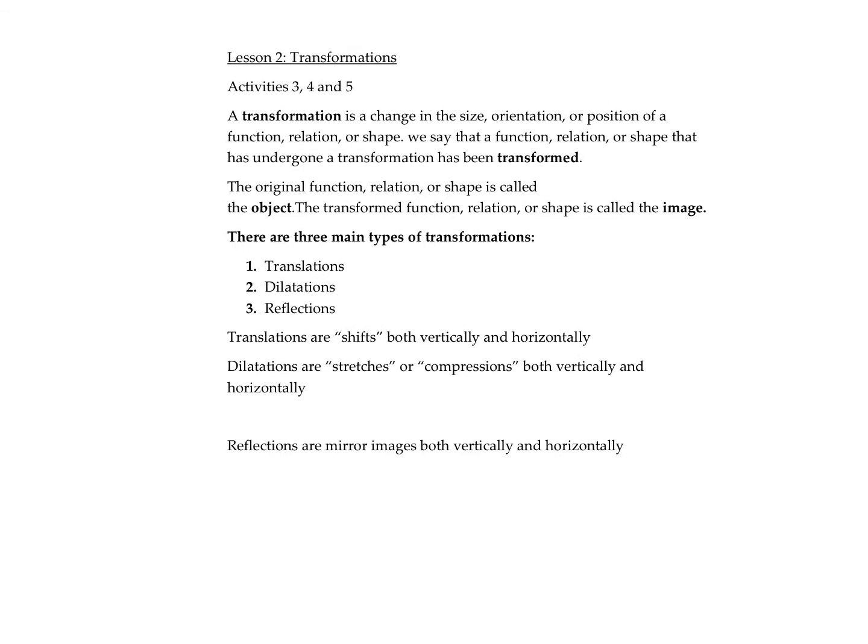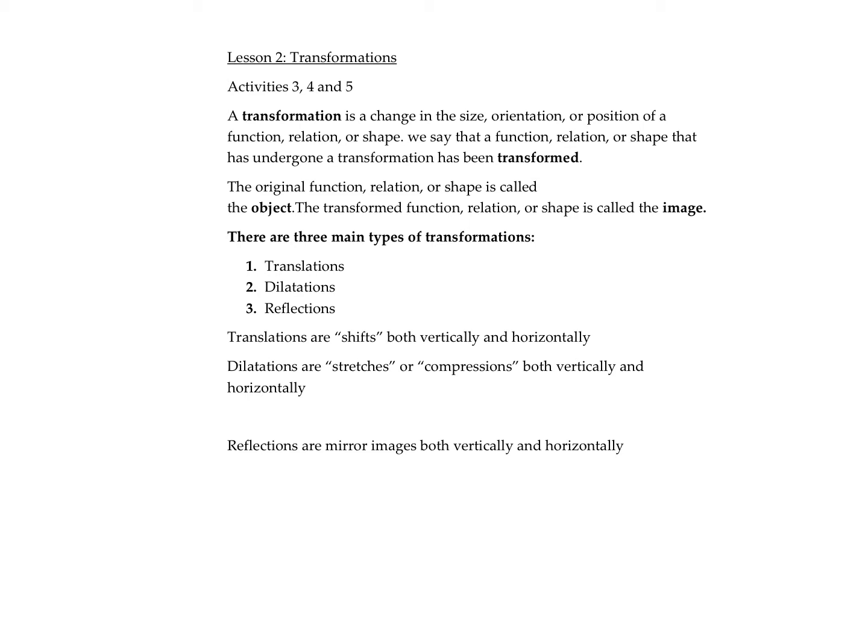In this lesson we are going to look at transformations, and this will cover activities 3, 4, and 5 in the quadratic unit. So a transformation is any change in the size, shape, position, orientation of a function. So if a function or shape has undergone a transformation, we say it has been transformed.